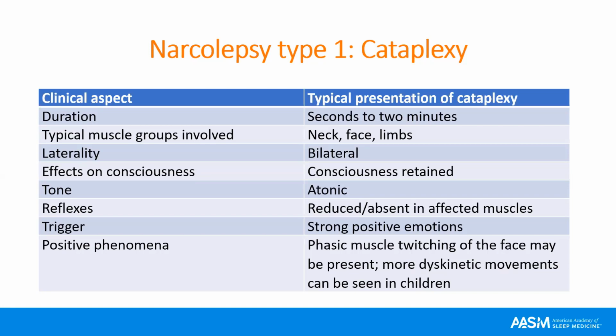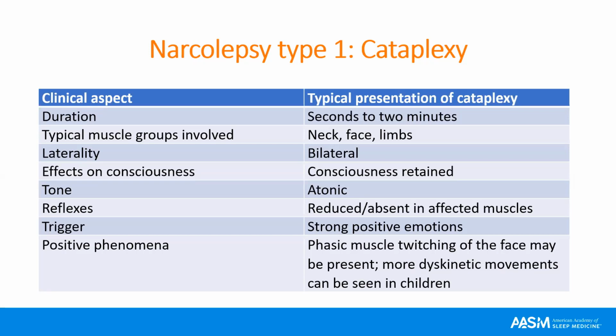Although patients are atonic, it is possible to see some positive phenomena that can be misinterpreted. If you think about what you see during REM sleep, although people have REM atonia, you can see a tiny little bit of phasic muscle twitching, especially in the face. And similarly, when someone has cataplexy and their emotion has triggered their REM atonia system to turn on, you can see that similar sort of phasic twitching. You're not going to see large jerks or large movements across joint spaces, but if you see a little bit of phasic muscle twitching in the face, that can be a good clue that this really is cataplexy that you're seeing.